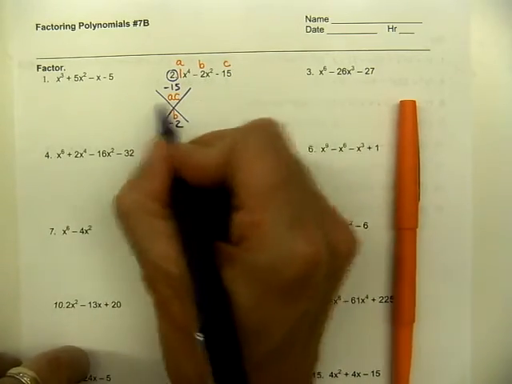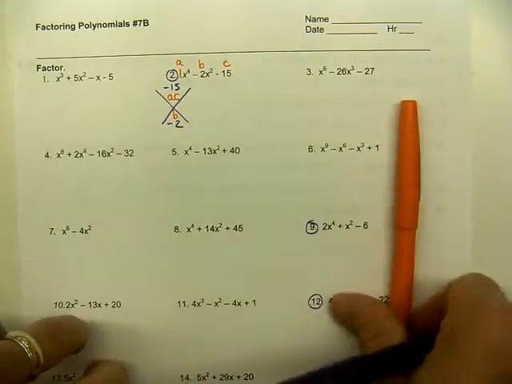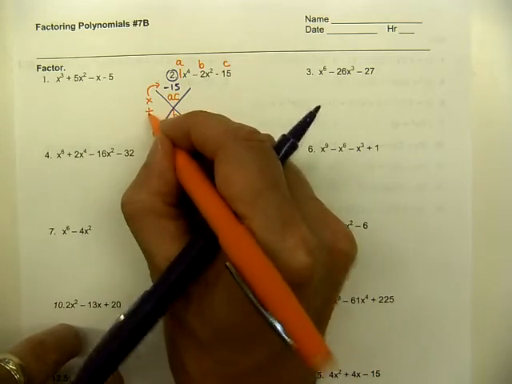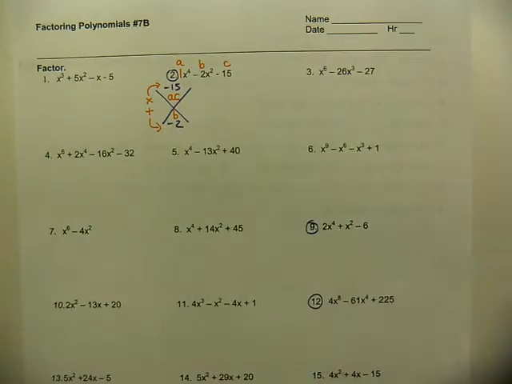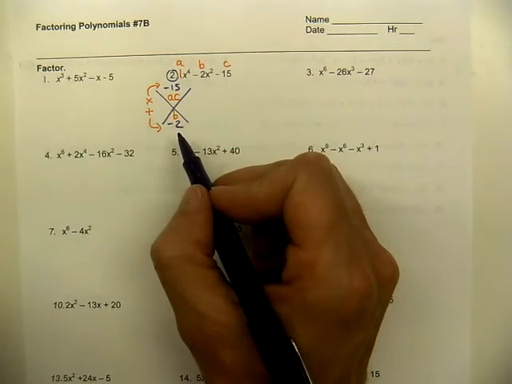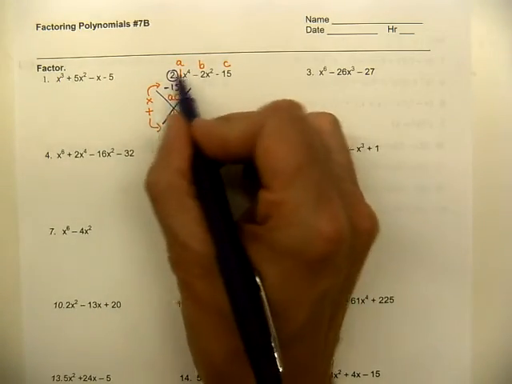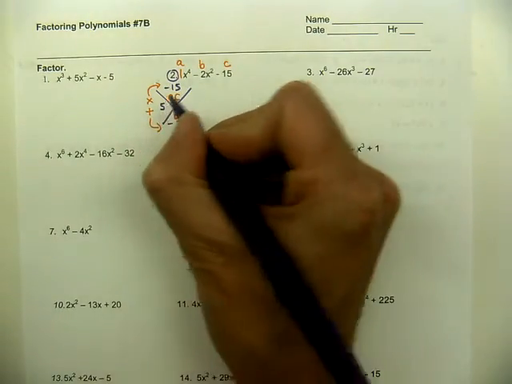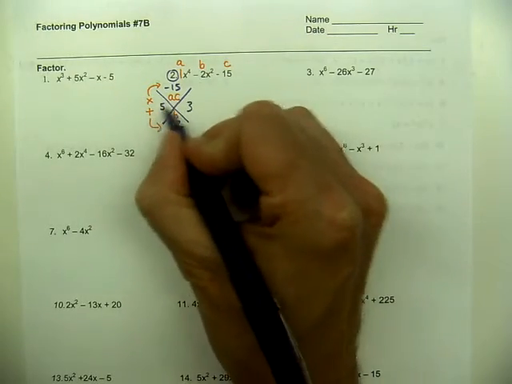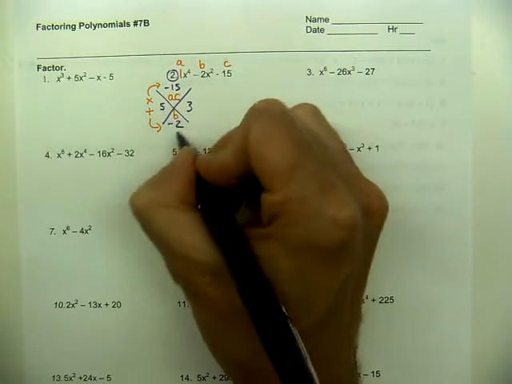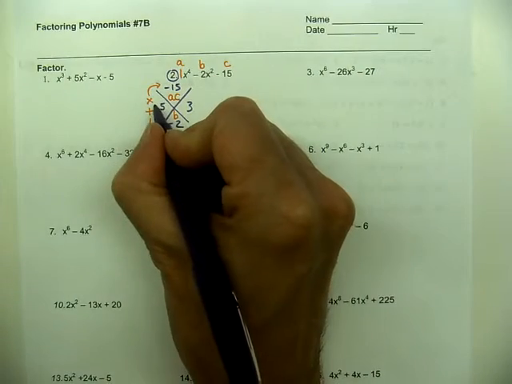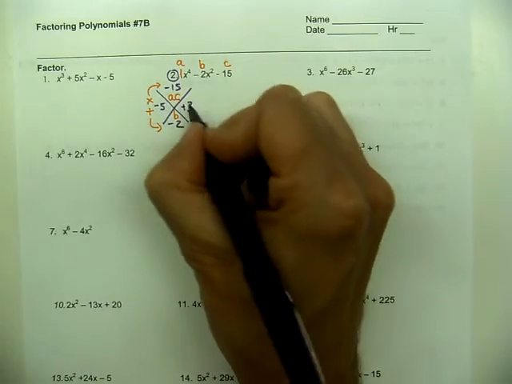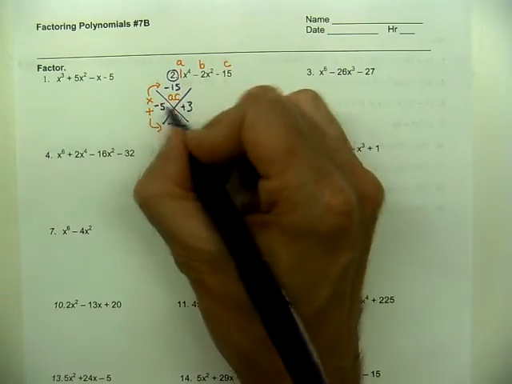Now we are still guessing and checking because we have to guess two numbers that will fill in the sides that when you multiply them together, they will multiply to a negative 15, but when you add them together, they will add to a negative 2. So with the negatives in there, we have to consider factors of both positive and negative. So factors of 15, 1 times 15, or 5 times 3, we like 5 times 3 because we can find a way to put a negative sign on this that will result in adding them together to get a negative 2. So we want the negative on the 5 and a positive on the 3. So yes, we still have to do some guessing and checking here, and if you want to use your calculator to help you find those factor pairs, that's totally fine.